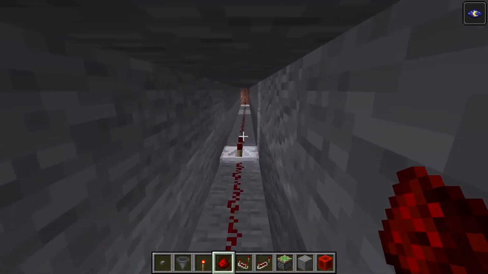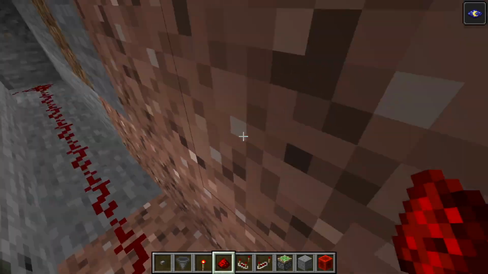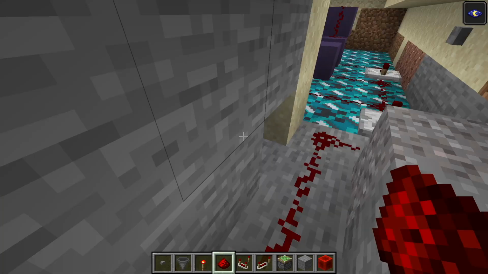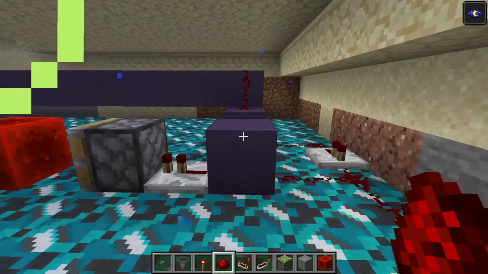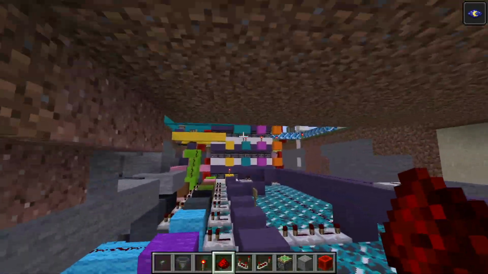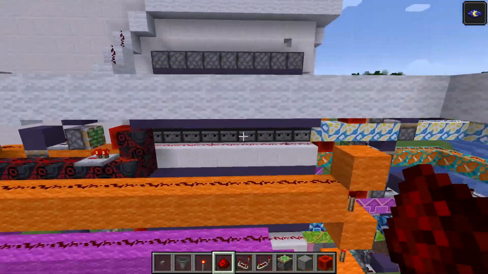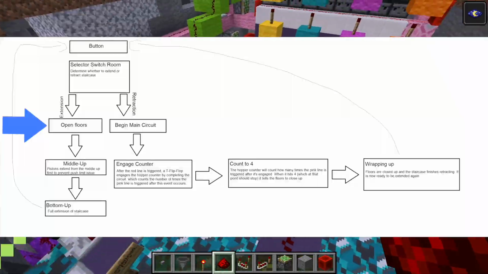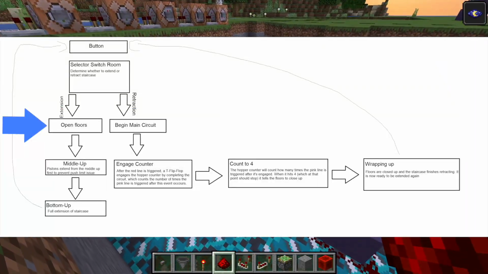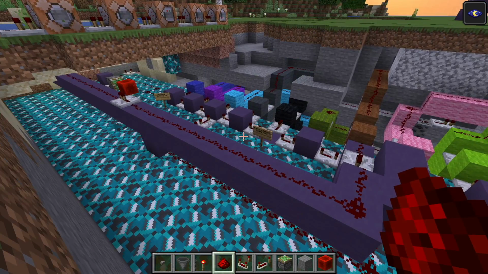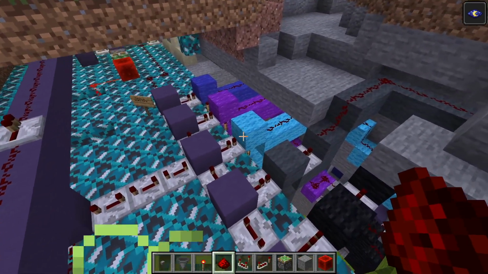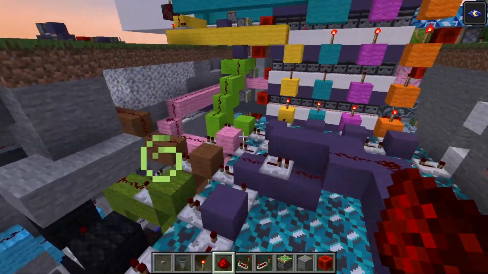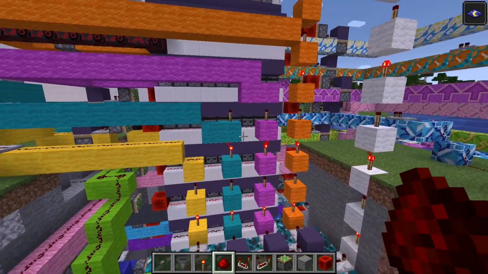I'm going to follow this line. It goes over to here, and this is the first part of the main logic. So right now this is the staircase behind here. This is floor 1 of the main logic. This entire floor is dedicated to the extension. Now, one thing to note about the extension here: only the wool colors are used.